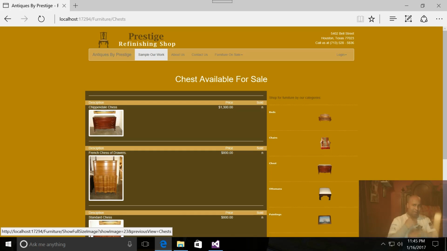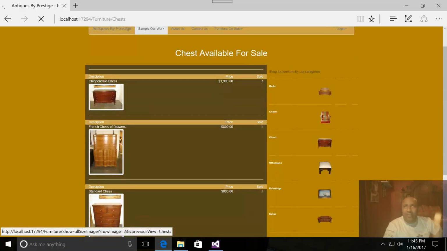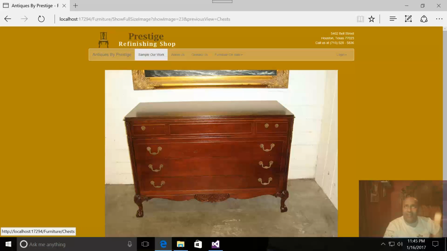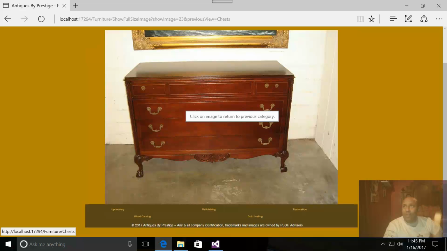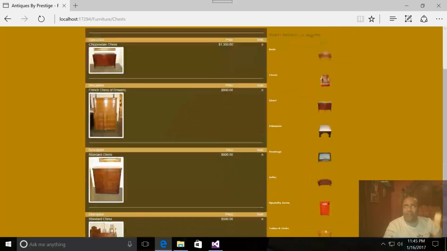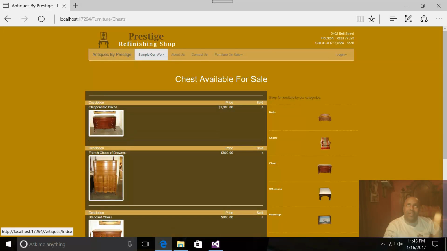And then as a user or viewer needs an image, we resize it on demand. So that's what this is. As you can see here, we have thumbnails of all our images. If I click on the thumbnail, it brings me to a larger size image. This is also a responsive image. And then you can go back and it'll take you back.